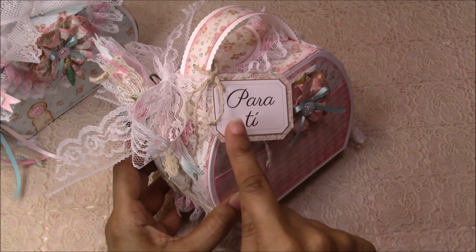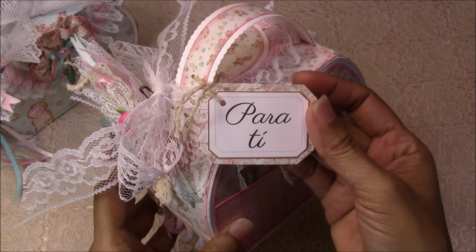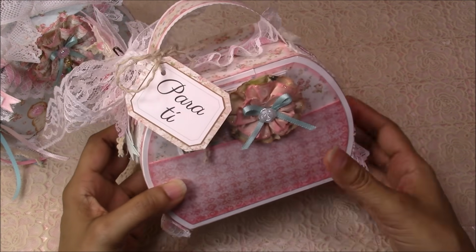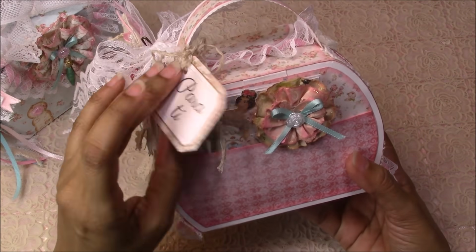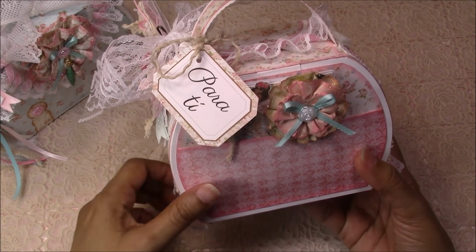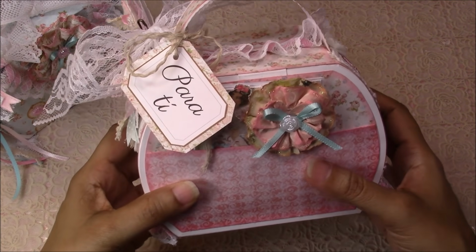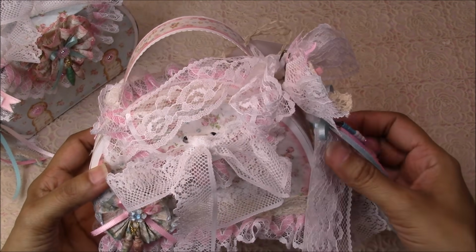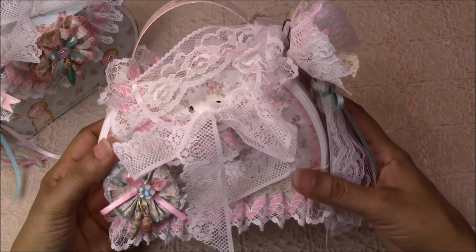And here's the other one. This one says para ti, which is a Spanish word which also means for you. Isn't that pretty? And I did back it up with another piece of cardstock, so it has a border around it. So pretty. I love, love, love these boxes.